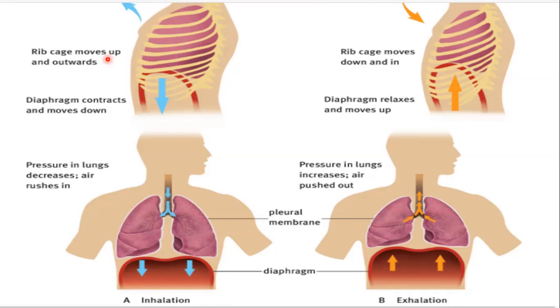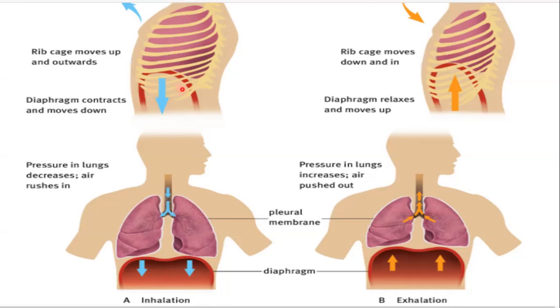That's the process there. You are breathing in here. And then when you breathe out, the rib cage moves back down. You can see the structure. Look at the structure here. When you breathe out, it's further down. You can see it's curved now. The rib cage has moved down and inside. And then now the diaphragm has relaxed. It's more relaxed and it moves up. You can see the difference here. The diaphragm is more up.